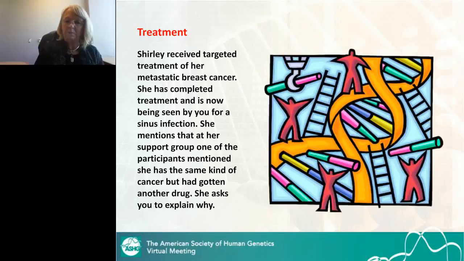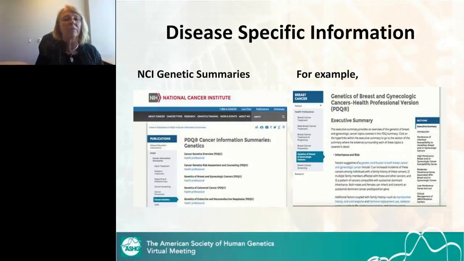So one of the resources that might help you with this disease-specific information question is a site from the National Cancer Institute called PDQ. And PDQ provides information summaries on genetics that are of great interest, I think, to those of you providing care to patients who have a history or are diagnosed recently with cancer. And for example, this is one of the cancer summaries. They provide an executive summary, and then on the right side, there's a list of all kinds of specific details about what the evidence shows in terms of diagnosis, treatment recommendations, and they also do have information for families that might know about special referrals or care.